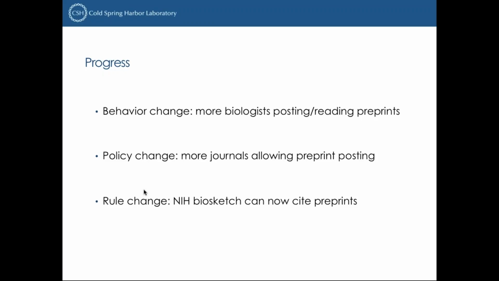On the journal side, I would say certainly in basic biology, it's now the exception rather than the rule for journals to consider a preprint prior publication. That's rarer and rarer. And among funders, certainly the NIH now have changed the BioSketch to allow scientists to cite preprints. There's some debate about exactly how and where, but I think that's definitely progress.